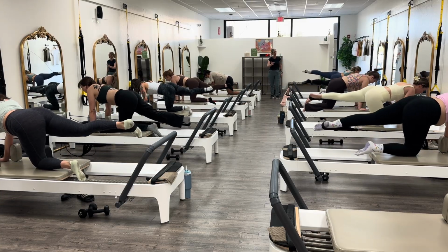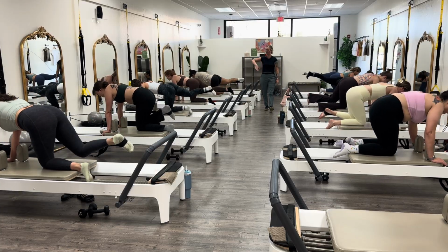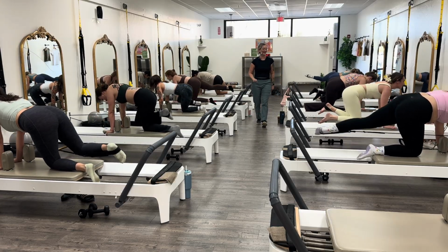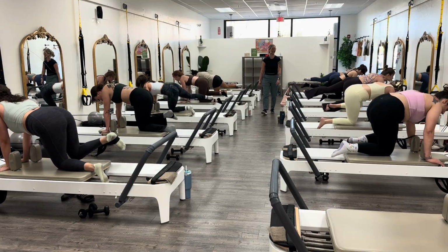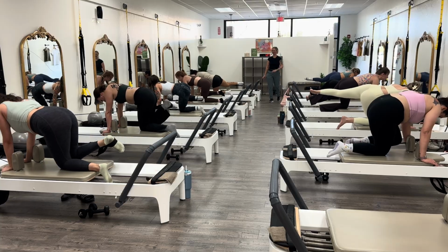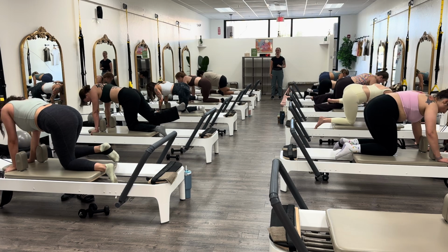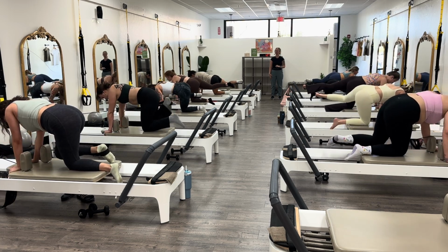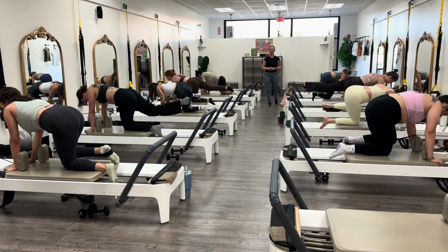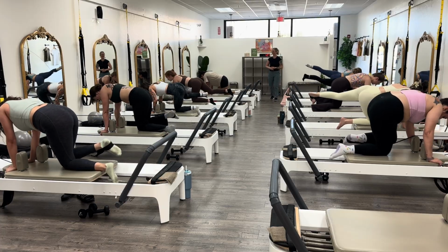Now we're going to bend the knee in toward the elbow. Press that leg back out toward the foot bar. Externally rotate. You've got this. And we're only doing 2 rounds. I know that red is beefy, but elbows can come down at any point if you need it. You're already halfway. 15 more seconds. Last 10. Try to get a couple more reps in. For 4, 3, 2, 1.